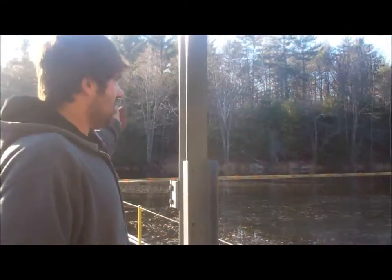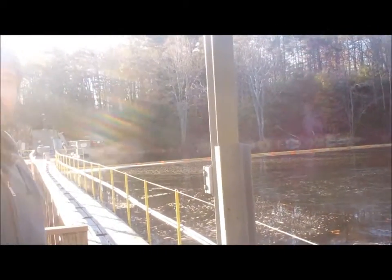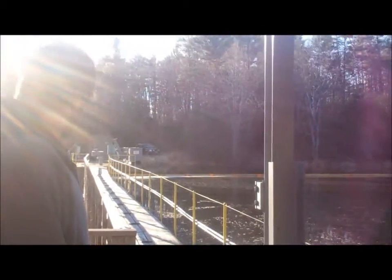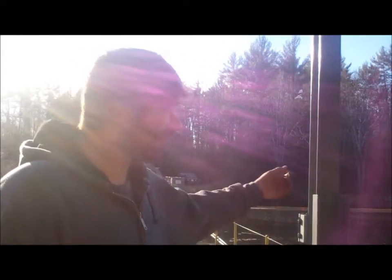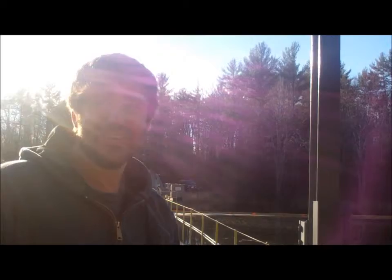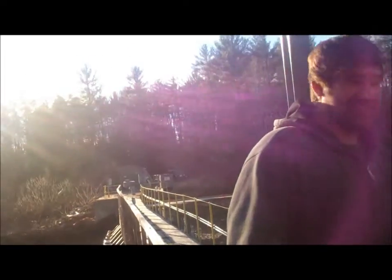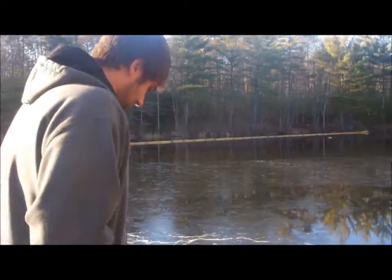And that big yellow boom is just an effort to divert most of the leaves and debris that comes down the river over the top of the dam, versus through your sluice? Yeah, into the racks, so that someone has to come up here and clean it. And it works really well. That came from the BP oil spill. Did it? Yeah. Although it was new. We never had oil. It didn't have oil on it, but it was surplus. That's what they used. Works great to keep the leaves out. Yeah, it stops 90% of what comes down the river.